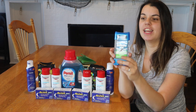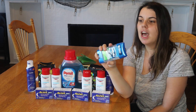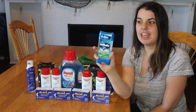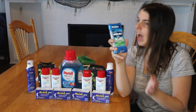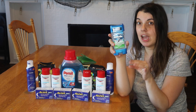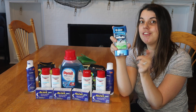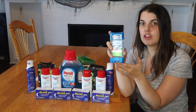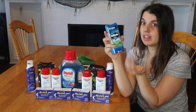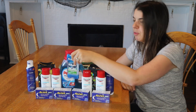Next is the Gillette deal. This wasn't an amazing deal but I got a pretty good price on it — I don't think I've ever gotten Gillette deodorant before. It's $5.99 at my store. I used a $1 off one manufacturer coupon from my CVS account that you send to your card, plus a personalized coupon for $3 off any Gillette deodorant, and a personalized coupon for $1 off $5 in deodorant. I ended up paying 99 cents for it, and I'm excited about trying something new — my husband's trying something new.